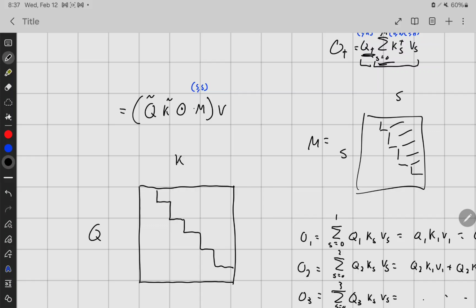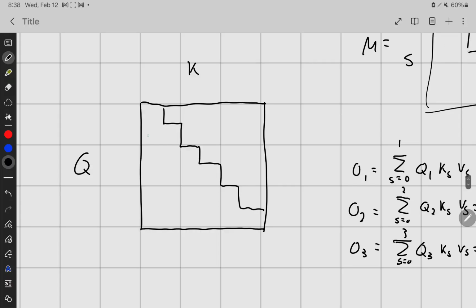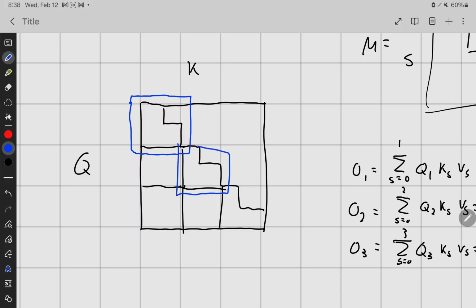So the idea is, what if we do the best of both worlds? What if we iterate over the sequence? I won't get into the math because it's ugly, but you can block this matrix. So what if we block it like this? Oh god, it starts to get ugly. If you do this, you will see that this part here is causal, so you have to do this as an RNN. You have two choices: you can do the inner product like softmax, or you can do the RNN. Every part on the diagonal is that.